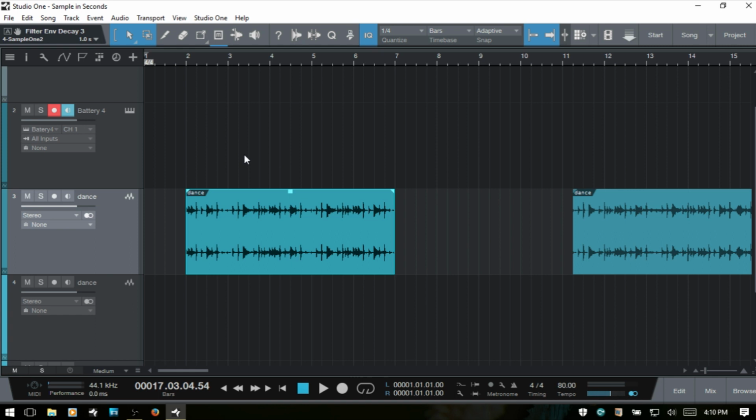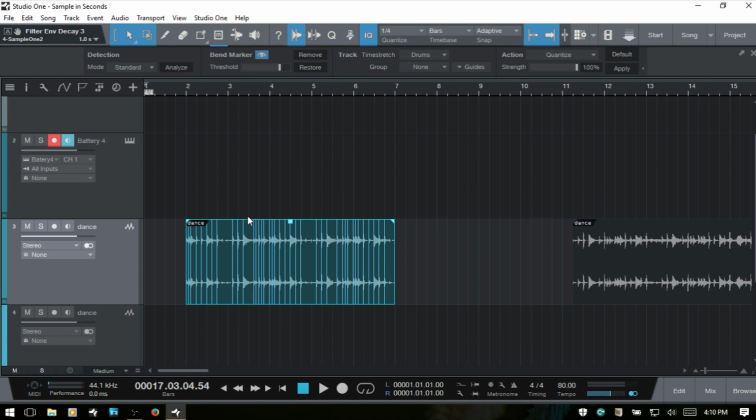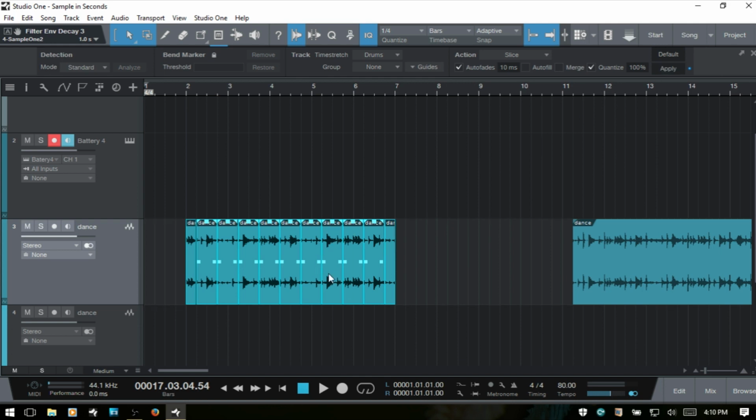We could also, while this is selected, come to our bend panel. That's not strip silence, we want bend panel, and then analyze. And then we're going to get these bend markers. We could take the threshold down. And we could then choose slice, apply, and then that's going to slice up our audio as well. So that's yet another way.